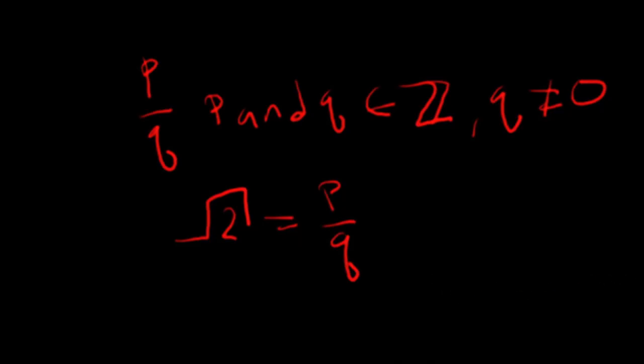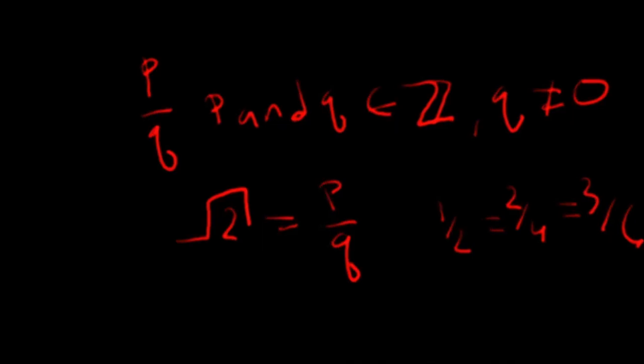Now, this fraction can be written in many forms, just like how 1/2 is the same as 2/4, which is the same as 3/6. But since we haven't chosen any specific values for p and q, any property we discover must apply to all equivalent forms of this ratio. So going forward, we'll assume the ratio is in lowest terms, meaning there is no number other than 1 which can divide both p and q.